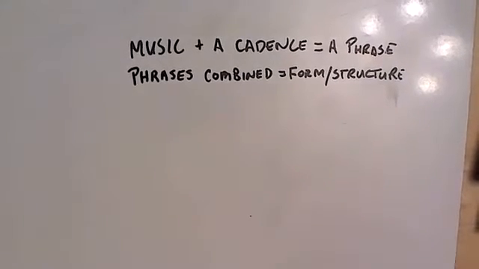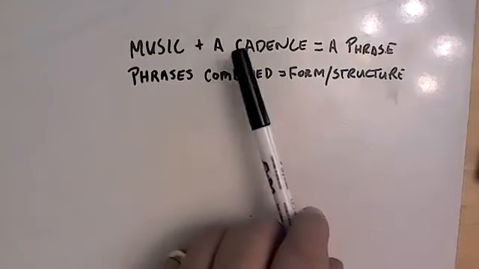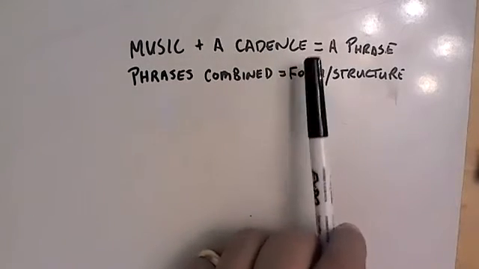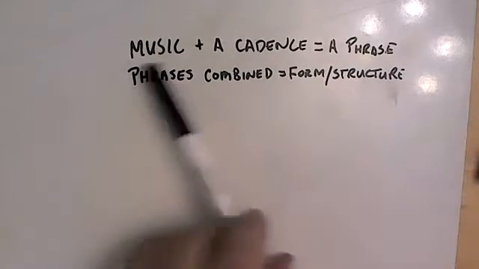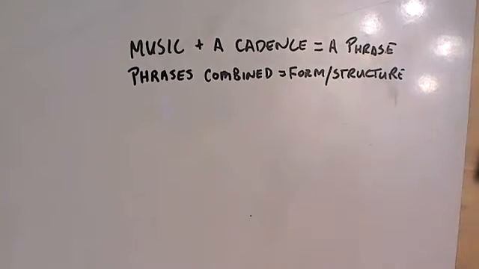Okay, welcome to a review and roundup of chapter 10. You have had a lesson on cadences, which are the way we stop lines of music and come to rest, and they have certain chord formulas. We'll review that. But when you have music and you end in a cadence, that's called a phrase, or a musical idea, thought, or sentence, right? A sentence is not a good word because we have a specific use for that word later.